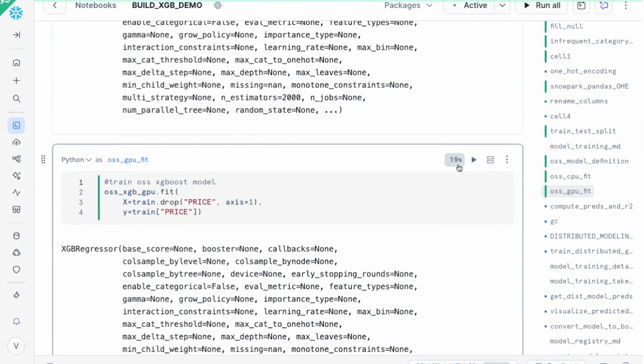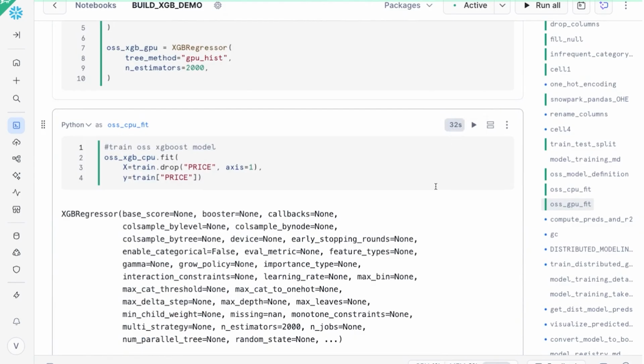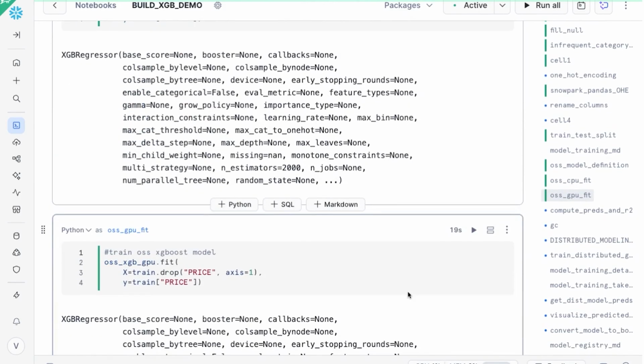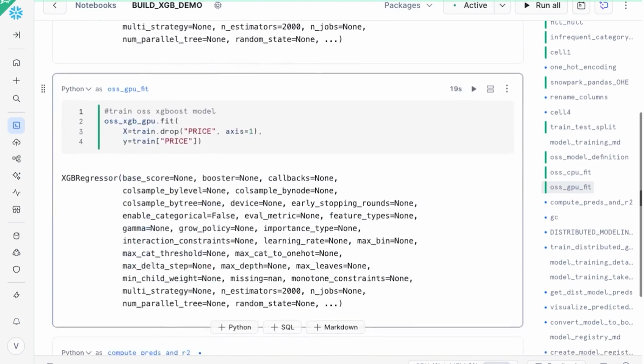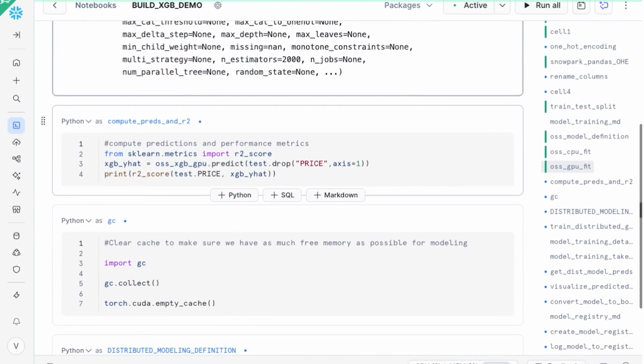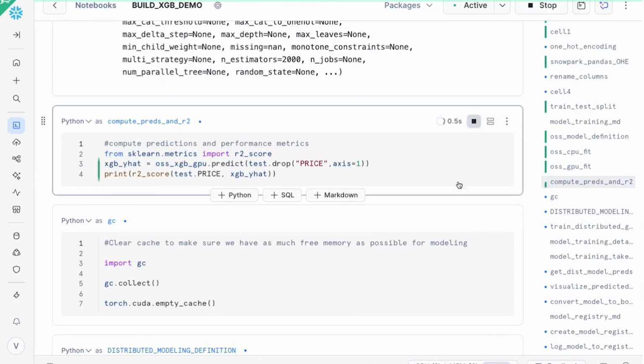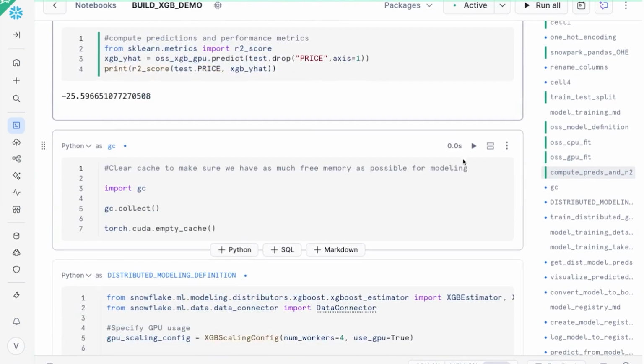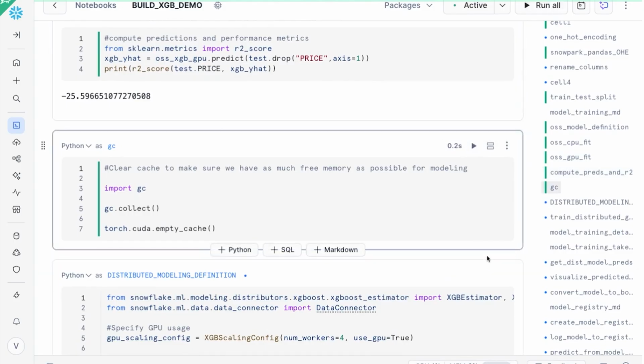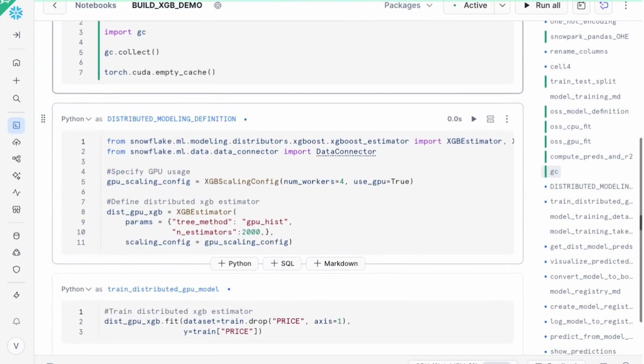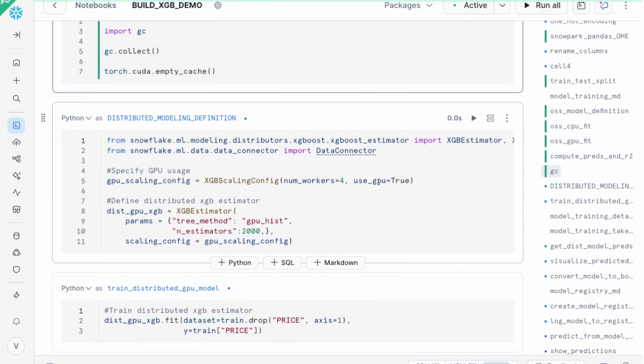So great. So this took about 19 seconds, clear acceleration compared to CPU, but of course these are still in the realm of seconds. You'd still see much larger benefit when the data sets are even larger. And that's what we'll get into in showing how we can do this on a distributed API. So first things first, let's clean up some GPU memory so we give more for our distributed trainers to run with. And before we train, let's examine a few things.